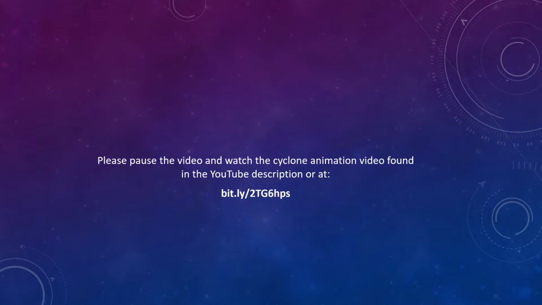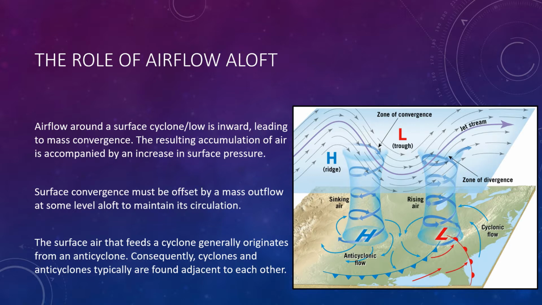Remember, we learned in our last video that this is a low pressure system, which means air is converging at the surface. Well, if it's doing that, it has to go somewhere, which means it has to go up. When the earliest studies of mid-latitude cyclones were made, little was known about how the airflow in the middle and upper troposphere worked. Since then, a close relationship has been established between surface disturbances and the flow aloft. Airflow aloft plays an important role in maintaining cyclonic and even anticyclonic circulation. In fact, more often than not, these rotating surface winds are actually generated by the upper level flow.